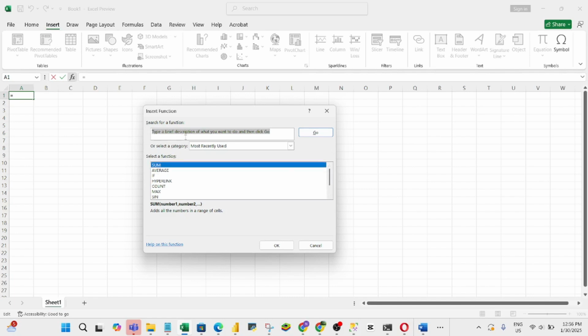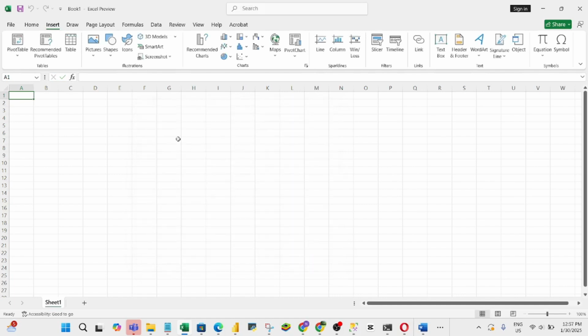Beside here, you type the description of what you want to do and then click Go. For example, if I want to look for sum, you click Go. It brings all the sums: sum, sumif, sumproduct, and so many. Then you say okay, then you continue. But for now, we won't use that one.